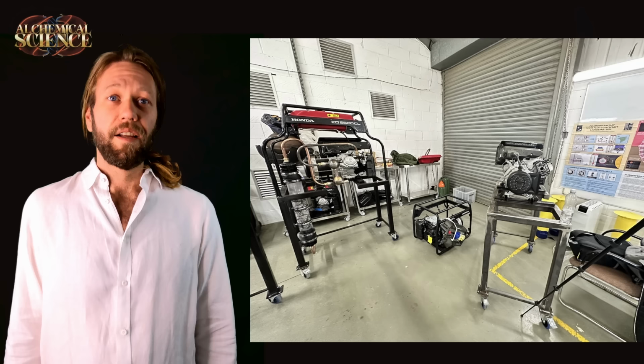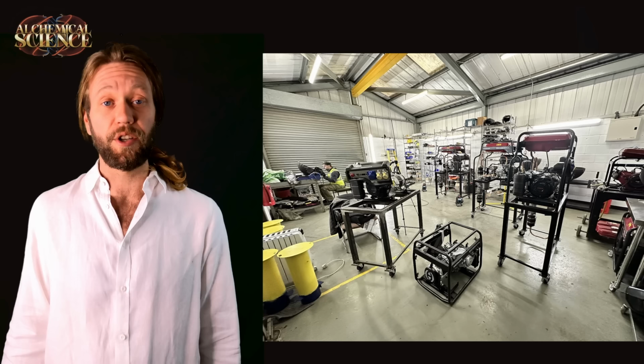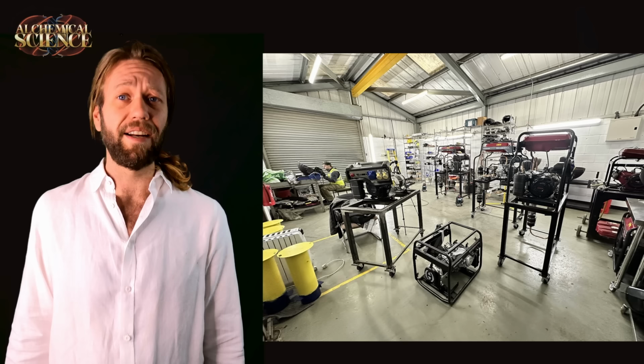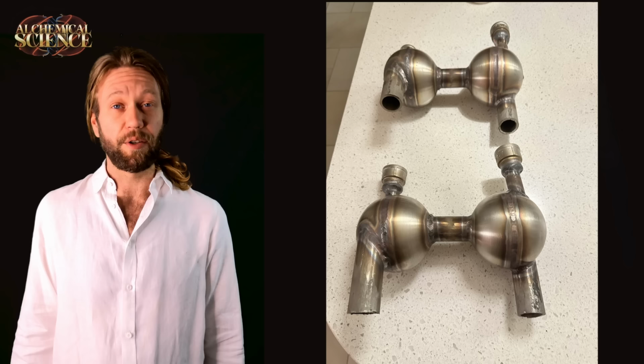So many of you may have been waiting for some more on-the-ground footage of the Thunderstorm Generator in action and the new stubby design units that Malcolm and his team have been working on this year in India and the UK. I haven't been able to go and do this myself. The retrofit that I went and checked out in my native Australia got sent off to Malcolm to use for a conference last year when the prototypes were still in short supply. And I'm also not currently able to get over to the UK where this is all occurring, to really be on the ground covering what's happening myself.